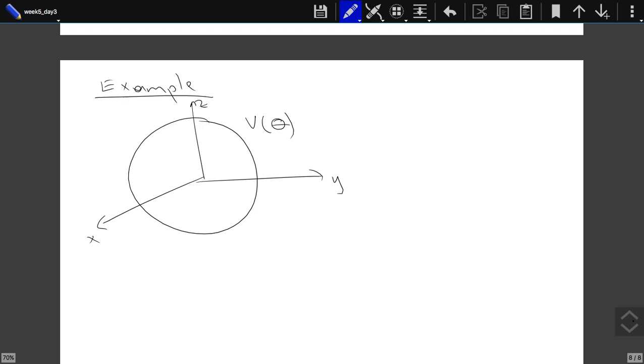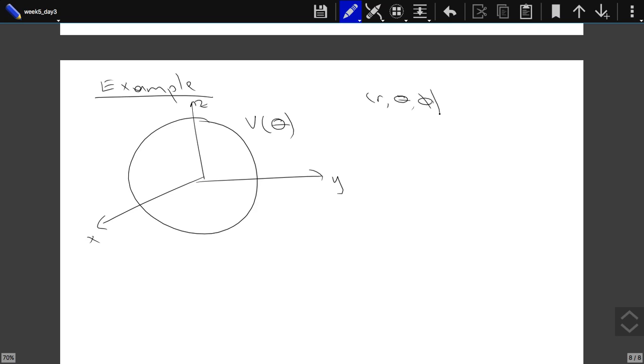But if I use spherical coordinates, then my coordinates will be r, theta, and phi. Then I'm kind of done, since the boundary is r equal to a constant, so it will be a simple condition that specifies my boundary. That's why to solve such a problem I would rather use spherical coordinates, although I could just as well have used Cartesian coordinates. In Cartesian coordinates, the solution will be very complicated. In spherical coordinates, at least the expression of the boundary is much simpler, so I hope the solution will be simpler.